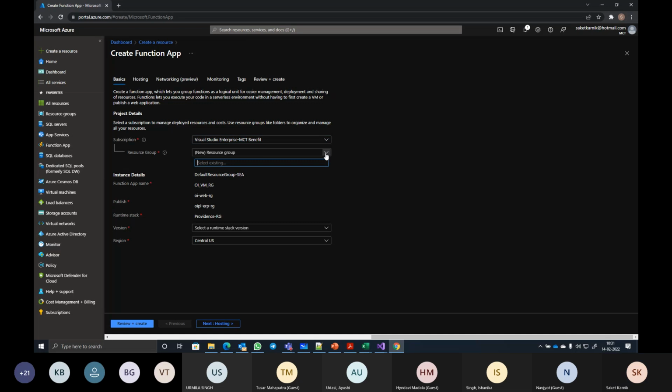And resource group. Should we be creating a new resource group, or if we already have created a resource group, Providence RG, that should be reused? Can be reused. We describe this entire training program as one project, right? And what we discussed on Friday is, if it is one project, the resources related to that specific project should go all in one resource group. Ideally, that's a recommended practice. Yes or no? So by that, can we say select the existing resource group Providence RG?